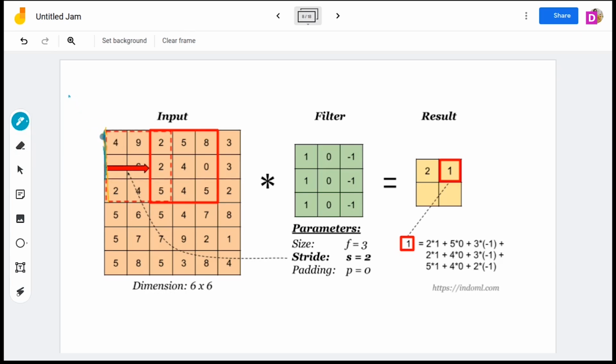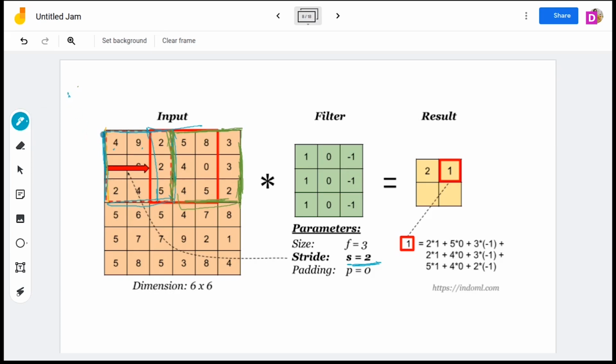See here, you started with the filter being put in this place. Now in this case, I am not shifting it by 1 stride, I am shifting it by 2 pixels. So the stride here comes out to be 2. If I shift it by 3 pixels, where will my output be this time? I'll shift it by 3 pixels, so here. This is where it will start. So stride basically means the number of pixels you are shifting by. No big deal. Easy.